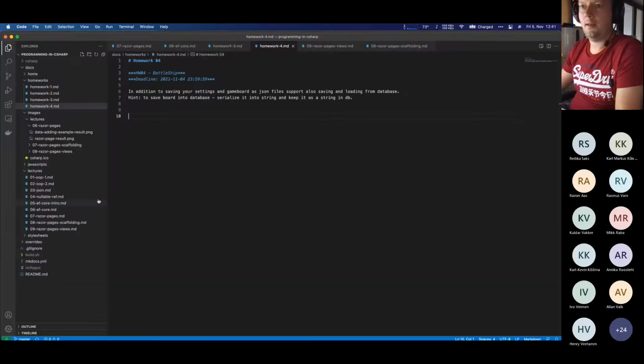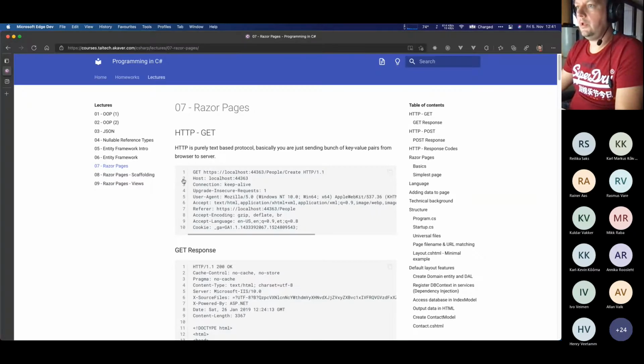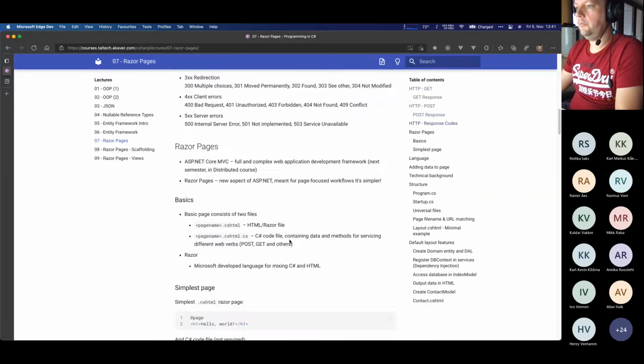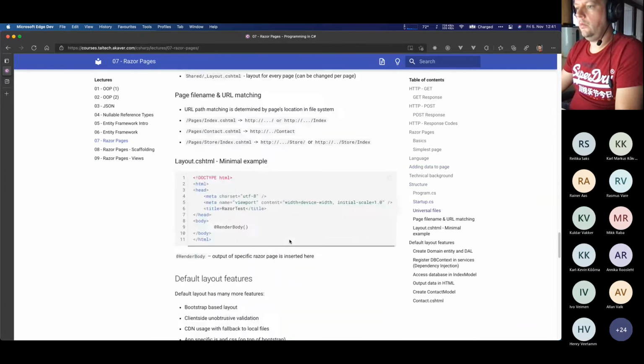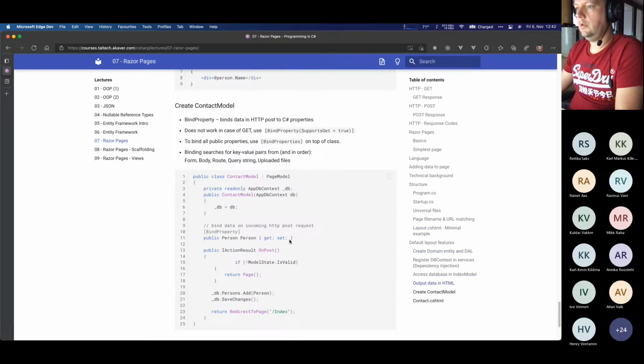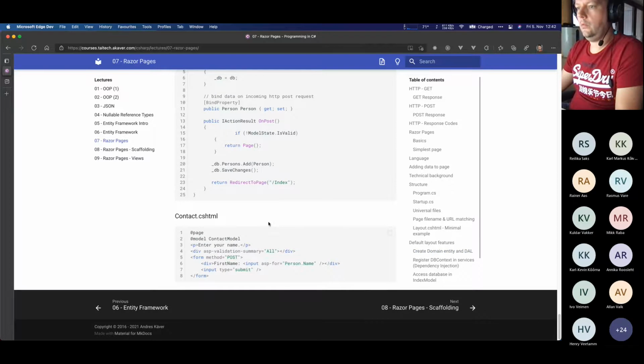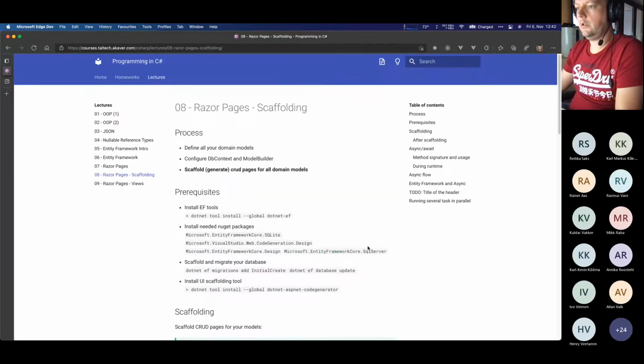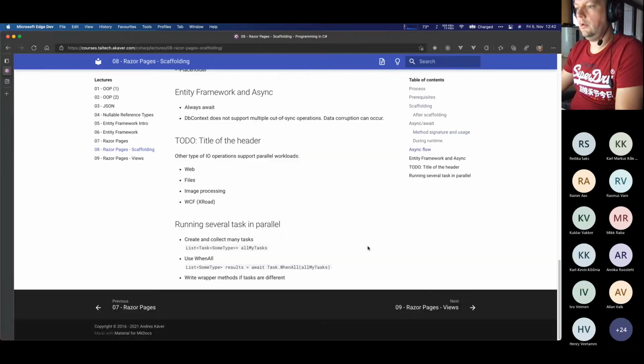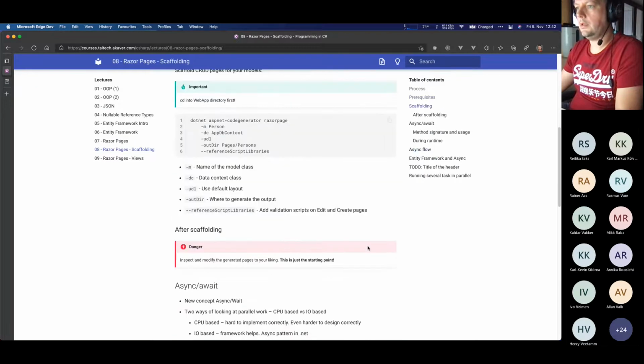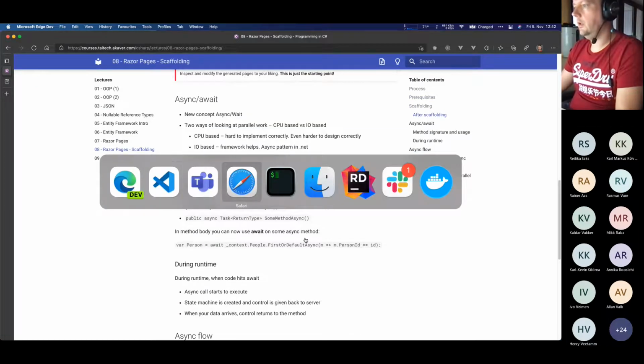Nii, ma näen, et siin on meil Homework 04 Battleship, mis räägib meil andmebaasist. I think we stopped somewhere at Razor pages. We did this one, domain model, and then I think we also scaffolded the things, the pages themselves.